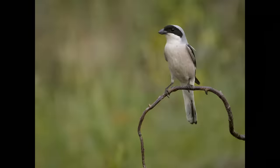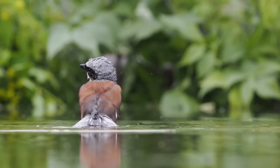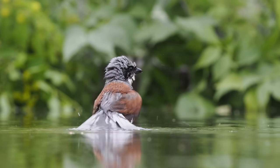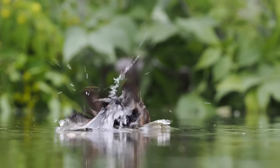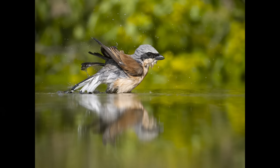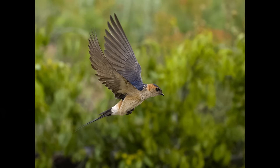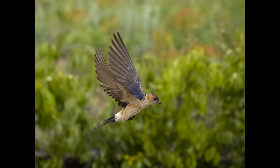The lesser grey shrike — I've photographed them several times before, and the red-backed shrike too; we occasionally see those in the UK. For ISO I was shooting at my normal standard of 1600, occasionally going up to 3200, but I didn't have to go higher — the light was good on the whole. The red-backed shrike looks much better before it goes in the water. Some red-rumped swallows flew around the pool but didn't land, and I was amazed the OM-1 managed to focus on them — they were so fast.